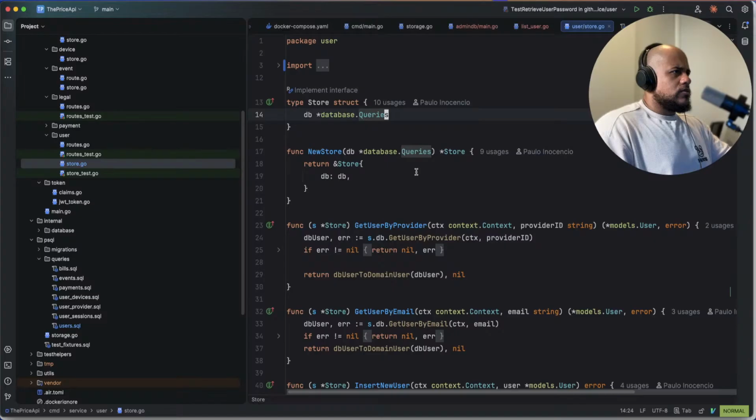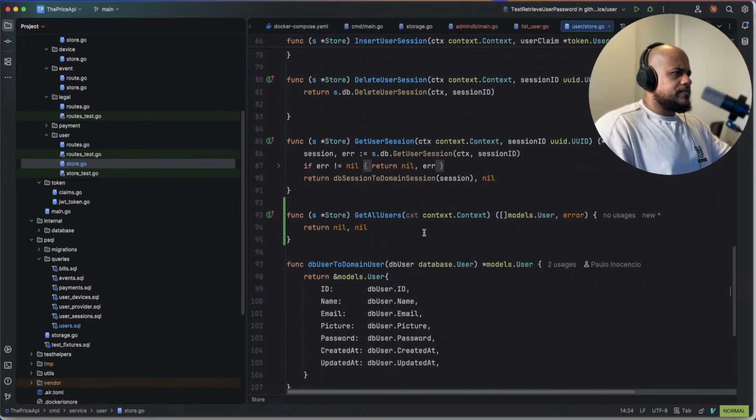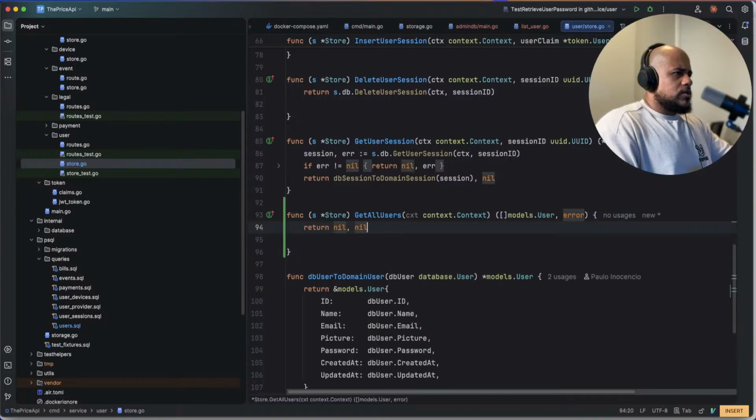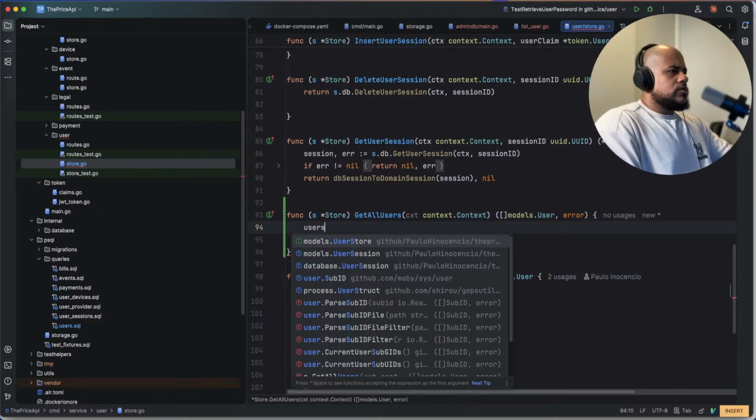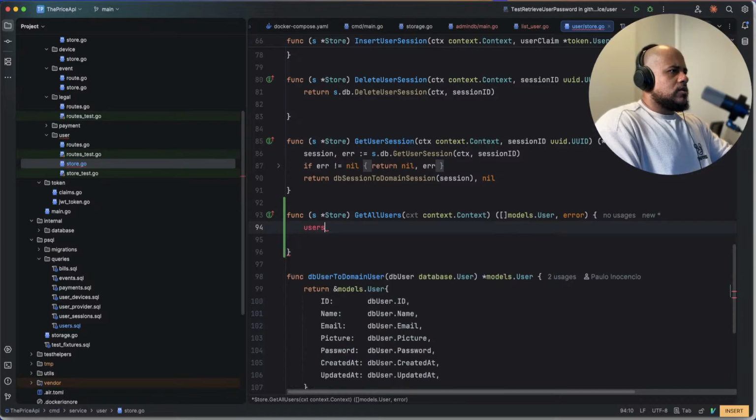And now inside my database, my store over here, I have access to something like this. Let me delete everything here. I think this will throw an error. So it'll be like this. Users. Oh, I think it's going to be, yeah. This is going to be good.